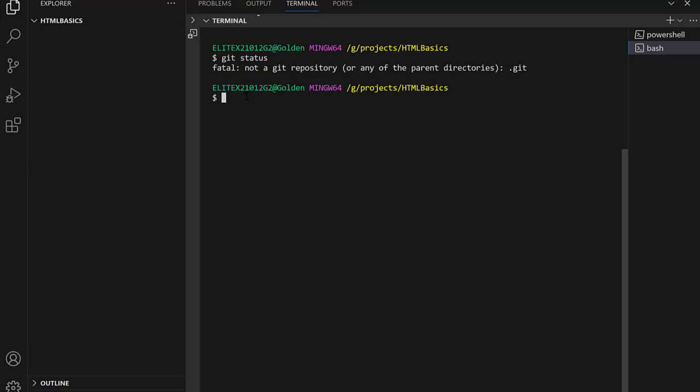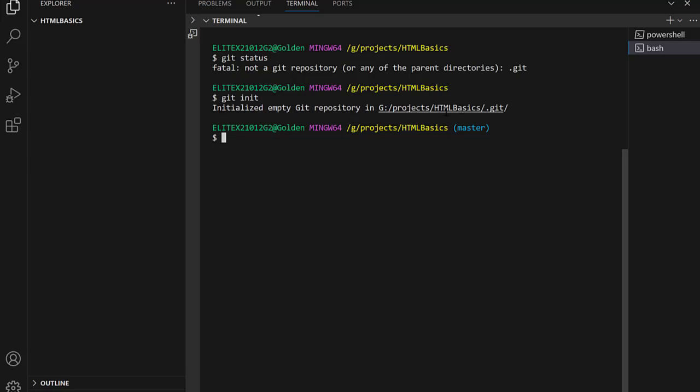So how do we initialize a folder we are working with using Git? We use the command git init, then we press enter, and upon a successful initialization, it returns this output: initialized empty Git repository in this file path.